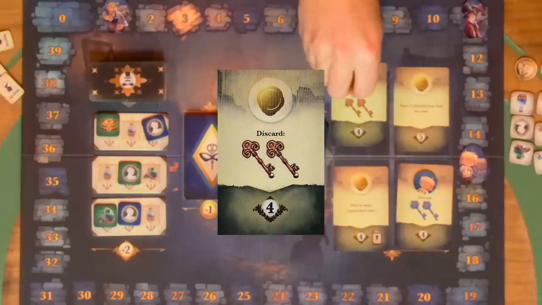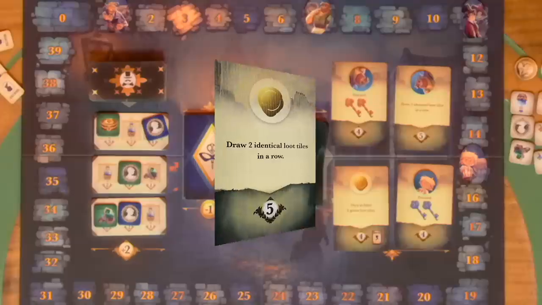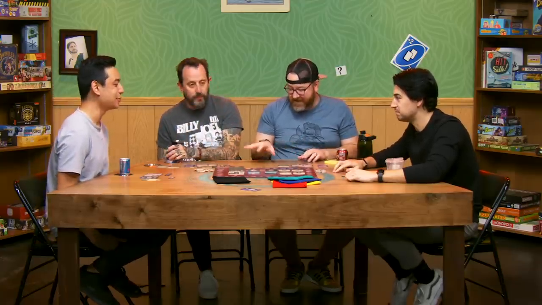Red. I am putting it on the red one. He's going to use a shot in the dark. You have a 1 in 6 chance, man. And I'm also, it never works out. Draw two identical ones. You want to kick him off blue keys? No, I'm good. There's a lot of blue out there.